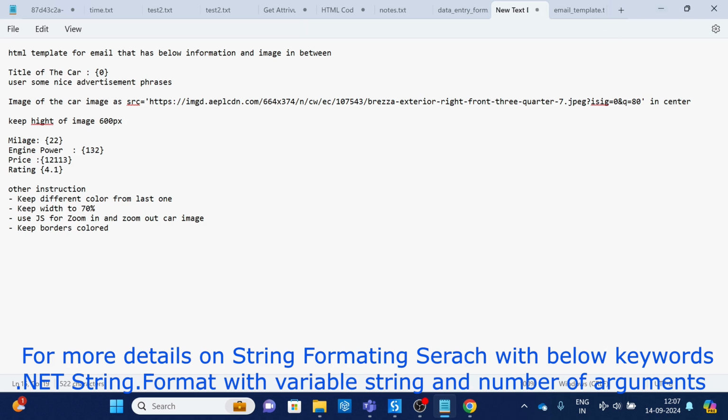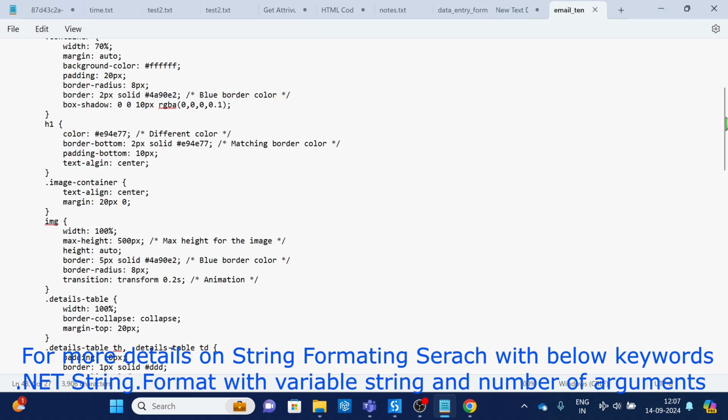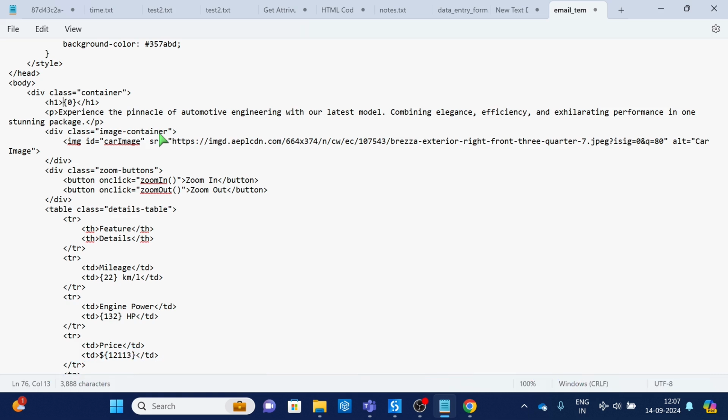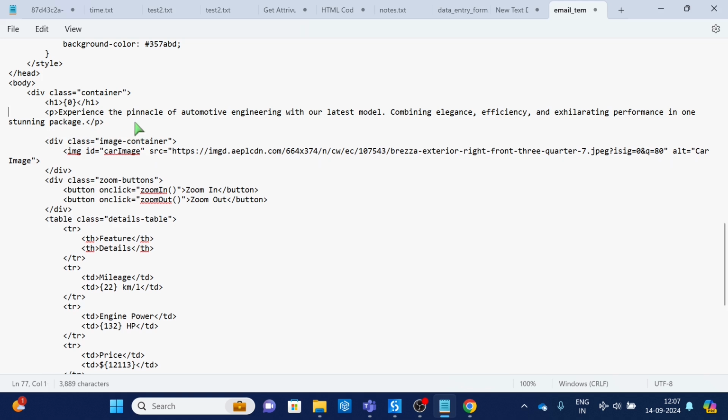Alright, so after saving as a template, the next thing we have to do is exchange the information. Here in the title, we will use 0. I mean, we will replace this with the first variable, as you have just seen a few minutes back. This we will not change.